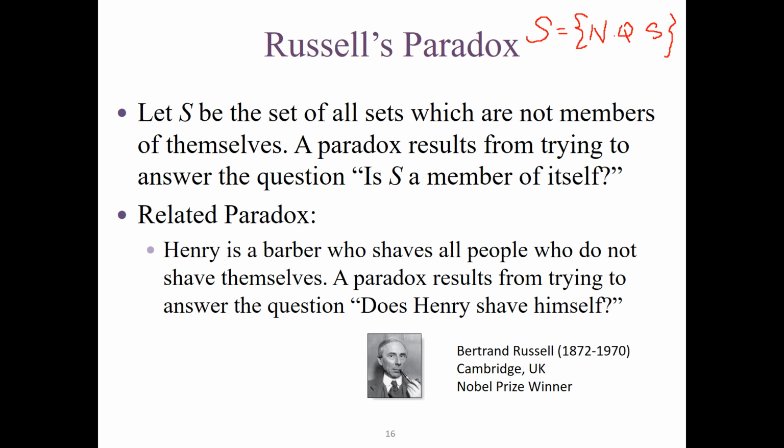So you can follow the barber paradox. Why do we have two contradictory cases for Russell's paradox? You can see either S is a member of itself or is not a member of itself, then we derive contradictions, given S is the set of all sets which are not members of themselves. I hope you can write, for example, a Chinese sentence for Russell's paradox after we finish this section. Then maybe you can understand Russell's paradox more.